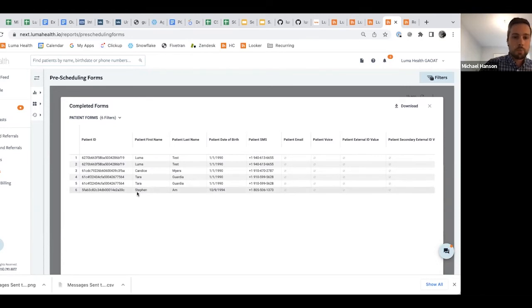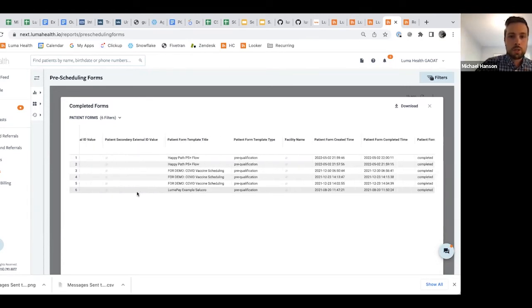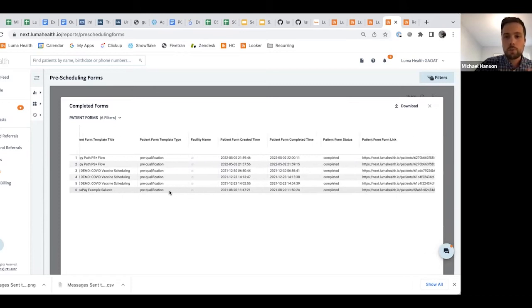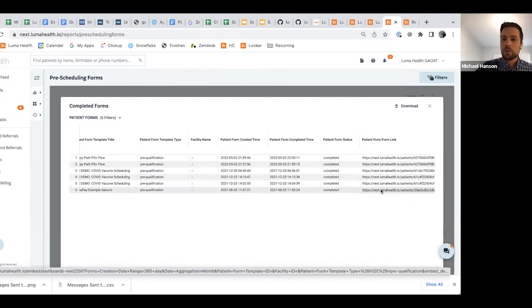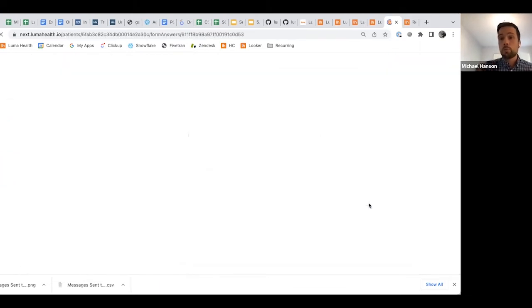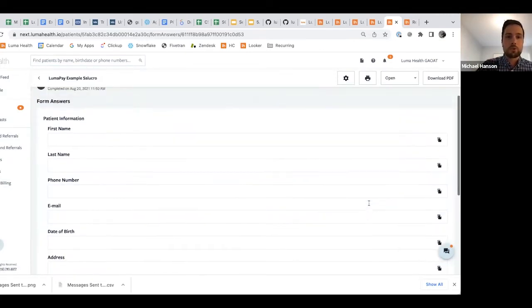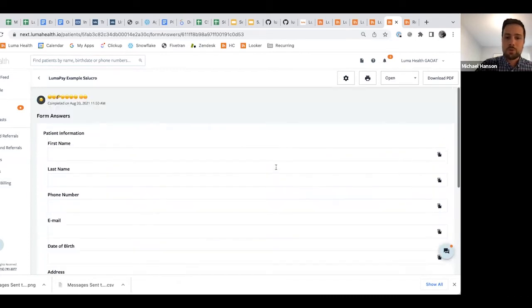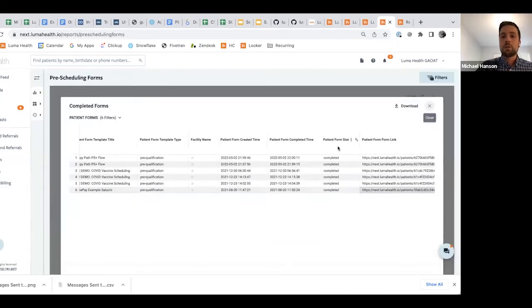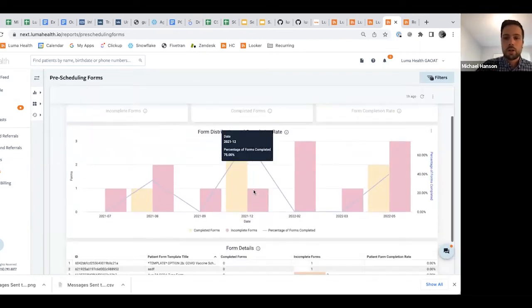He came here, he completed his form, and if I scroll all the way to the end, I'll have all the information related to that form. If you see at the end, it's kind of hidden away, a little bit of an Easter egg here. If you click on it, you can open the actual form instance in the Luma application. We see this is a test, so there's no information here. But it really allows you to deep link all the way to the raw data. We're trying to add more of these types of functionalities throughout our drill downs, so you can start connecting all the dots.